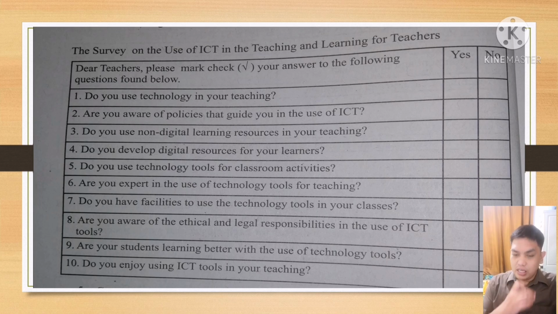Hindi po pwede kasi ikikip ninyo yung pasasagutan ninyo. Isusulat ninyo ito sa isang bond paper, clean sheet of paper. Susulat ninyo itong form na to, itong table na to, tapos papasagutan nyo sa teacher, tapos papapirma nyo sa baba. And then you are going to file that. Papakita nyo sa akin or you are going to submit that for me later. But then again, sasagutan nyo na rin ito sa Google Classroom. Lalagay ko to sa Google Classroom as an activity, as additional assignment, bukod pa dun sa quiz ninyo for this session.